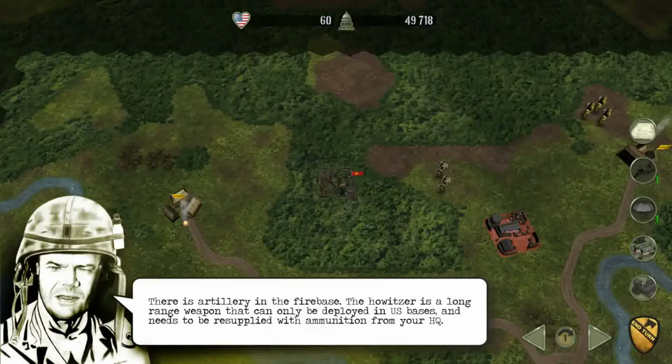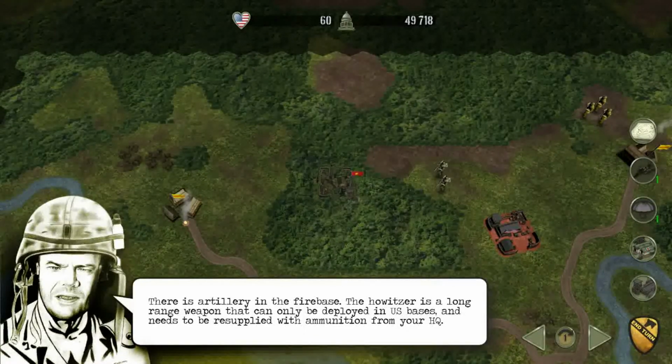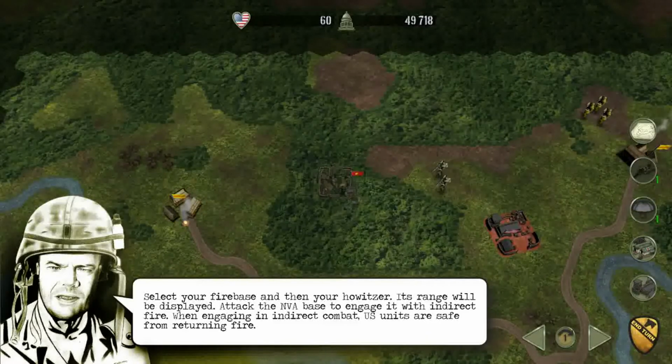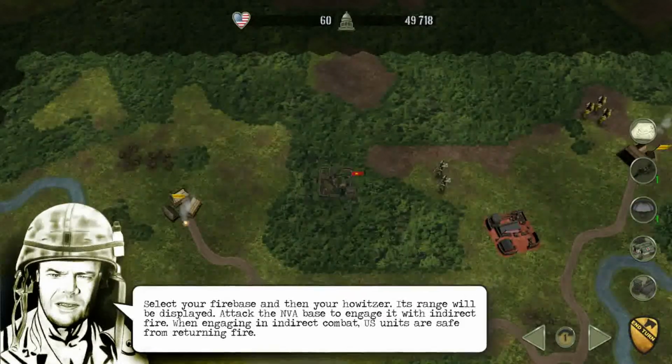There is artillery in the firebase. The howitzer is a long-range weapon that can only be deployed in US bases and needs to be resupplied with ammunition from your HQ. Select your firebase and then your howitzer. Its range will be displayed. Attack the NVA base to engage it with indirect fire. When engaging in indirect combat, US units are safe from returning fire.